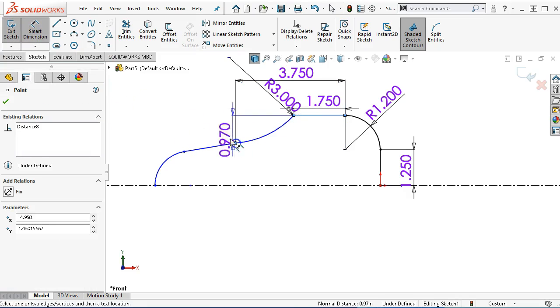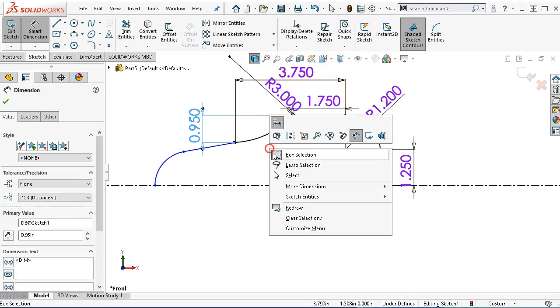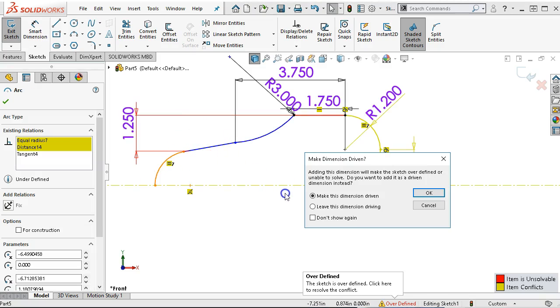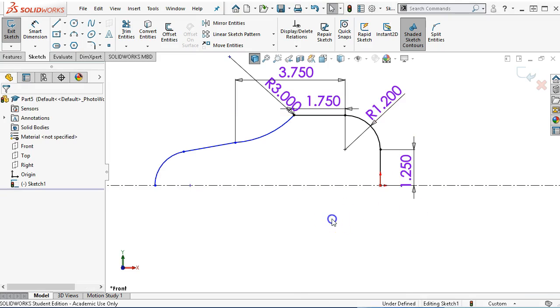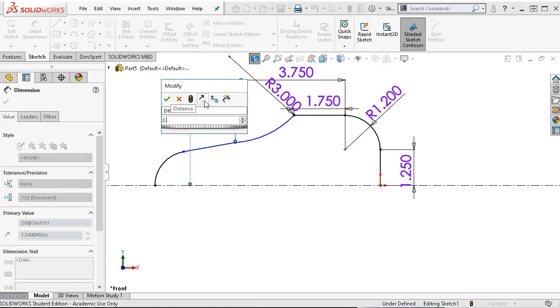Alright, the 0.95 from the top. Alright, so this is the dimension that usually does not like it if it picks up the tangent. And not sure what I selected there, so we'll just select out of that. Going back to the center point, 2 inches.